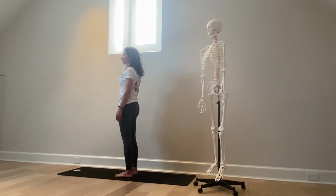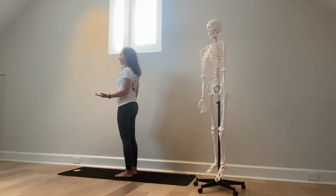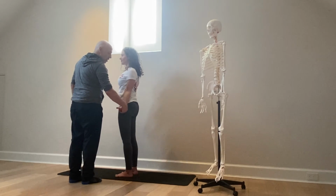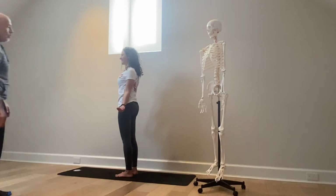So from here, I'm going to have Ashley bring both hands alongside her. And then she'll take her right hand and then her left hand. Her left hand will be right alongside her hip, the palm alongside your hip. I learned this from Bikram, so we're gonna do a little Bikram in this demonstration.